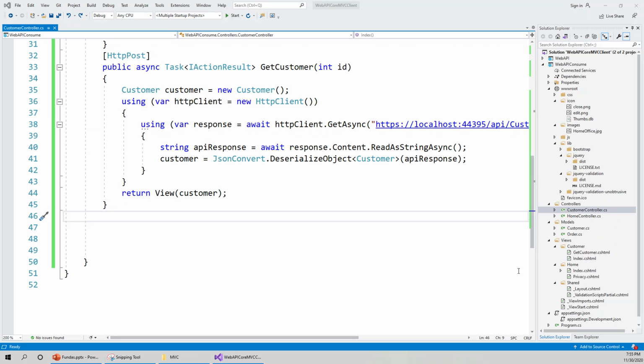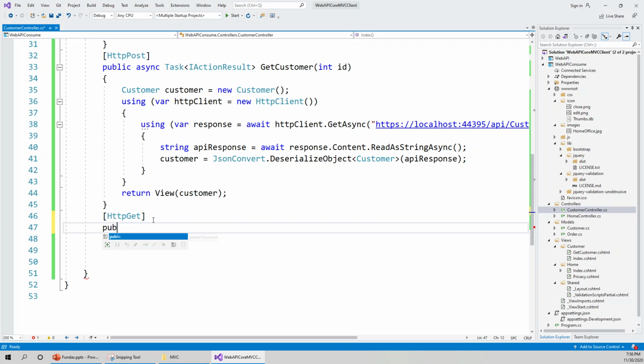Now I have taken out my project MVC Client, Web API consume, and I'll make an HTTP GET verb, and it will be a public view result type, and I will call this add customer action method.